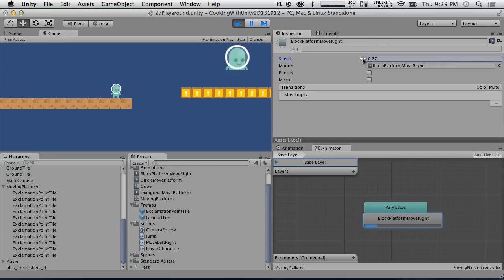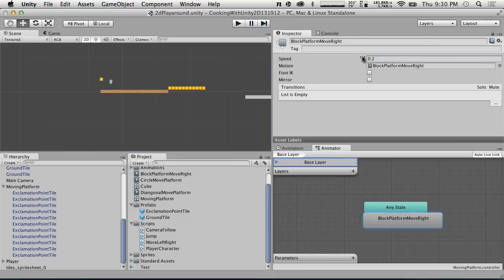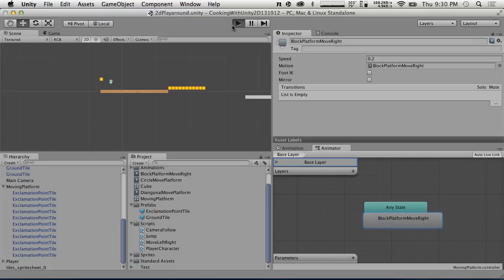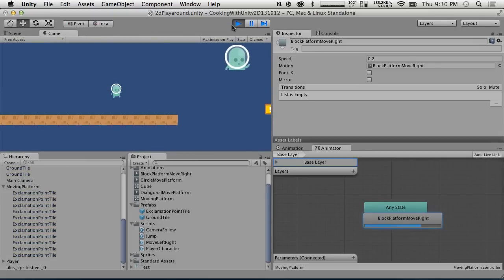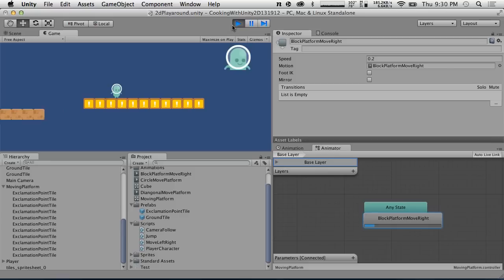Did you do that in real time? Yeah, you are doing it in real time. I love you. Real time. And it's kind of bumping at the end. I'm going to fix that real quick, too. Let's do 0.2. 0.2 seems good. So I'm going to remember that. Actually, it remembered it for me. God, the things that it saves and doesn't save, it still boggles me sometimes. So now we have an appropriate moving platform.